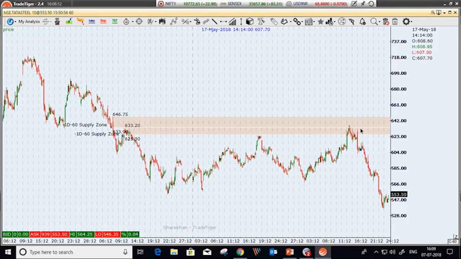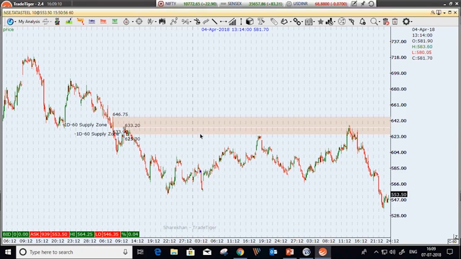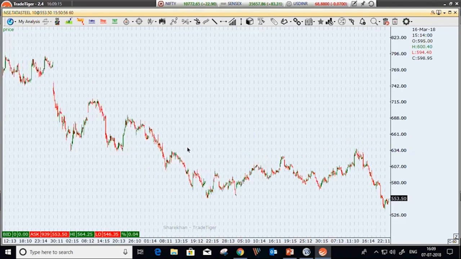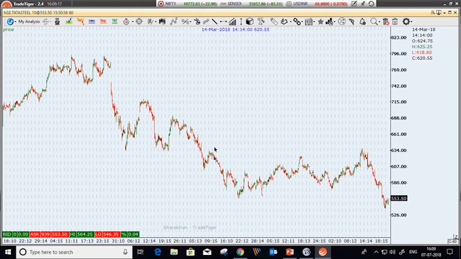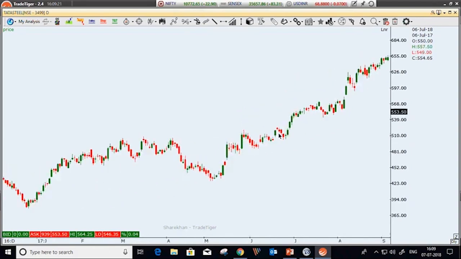So in this kind of a scenario, if a reverse zone is getting engulfed, but there is a level over level, we will not consider that reverse zone as a hidden zone, and we will not try to go long. We will go short. Okay. So this is something about level over level. I do not have a correct or real-time example right now, but I will find it out and post it to you in some time.